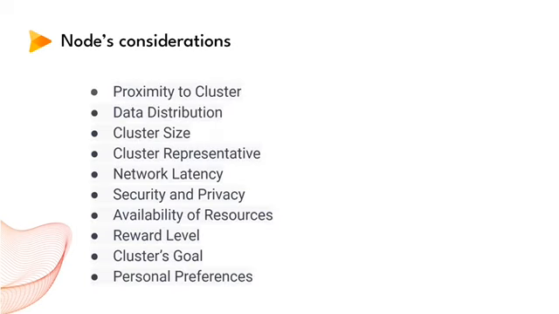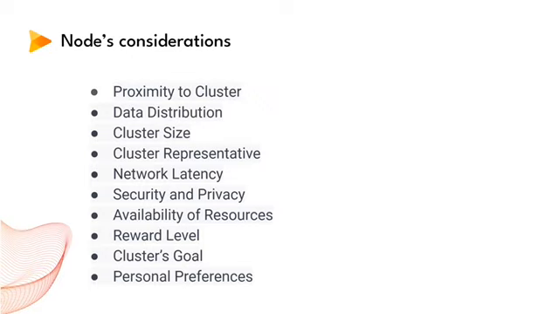In a multi-node, multi-cluster situation, a new node can request to join any of the existing clusters in order to participate in the training process. This decision of which cluster the node should join is actually quite complex. A node may want to join a cluster that is physically closer because it has limited communication bandwidth. It may also want to join a cluster that's further away simply because that cluster has a higher model accuracy or a similar objective that the node also wants to accomplish. Hence, there are many factors to be considered before the node can make a decision on which cluster to join.